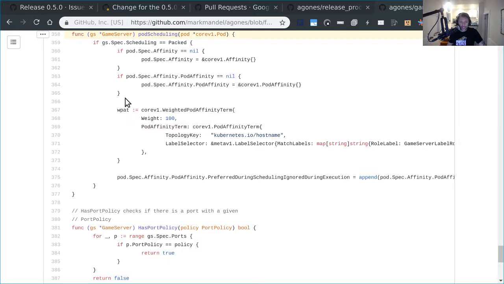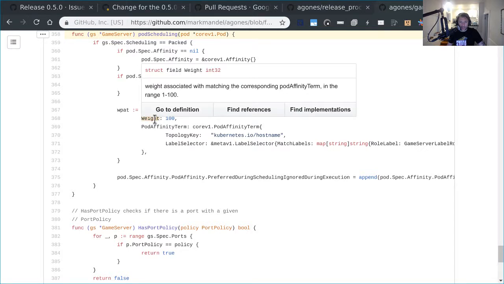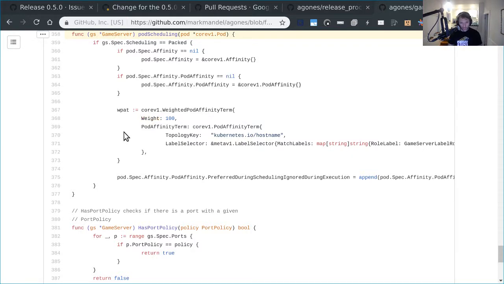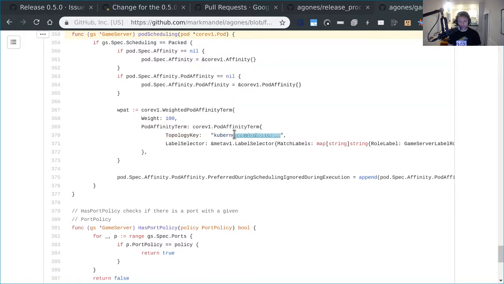So what we're saying here is when we create this pod, the weight is how important this is to the scheduler. So we're going to give it 100 because we want it to be really, really important. And then we say, by topology, which is the host name, which is basically each individual node, we can have a look at that as well.